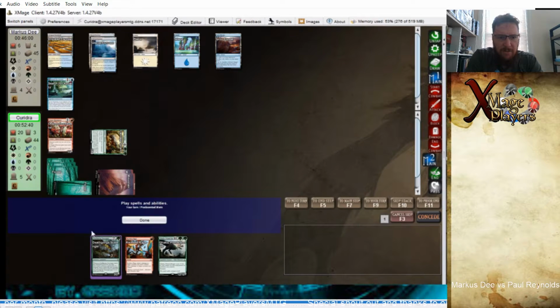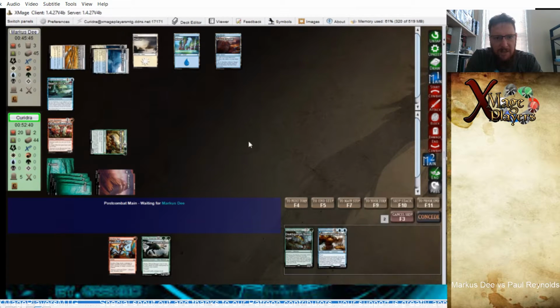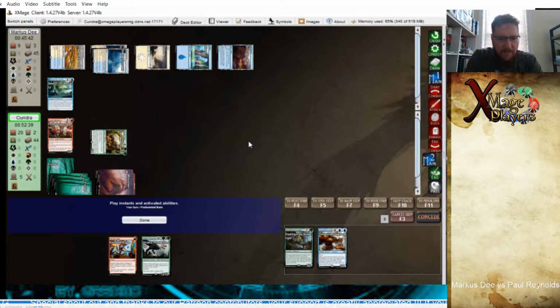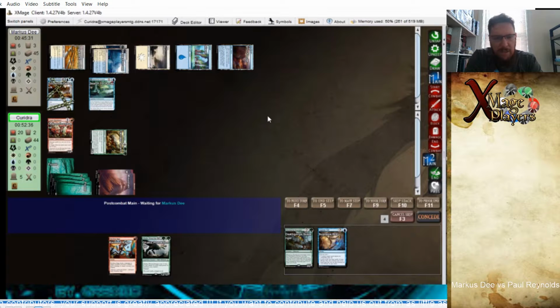Does he run out Death Gorge Scavenger here? He does. I think that was not necessary if there's a Fumigate on the other side. Okay, so he's got a Torrential Gearhulk that's going to chump block the Carnage Tyrant. But Gelter can actually do the finishing touches if it's required.